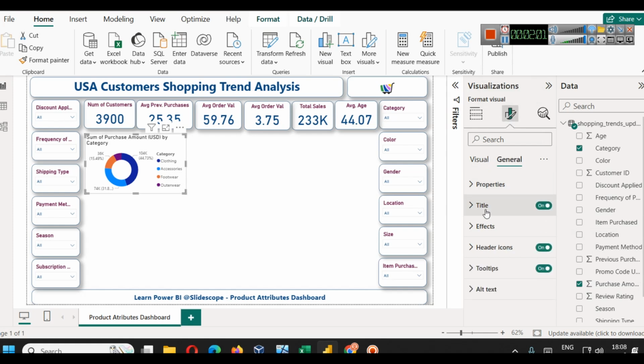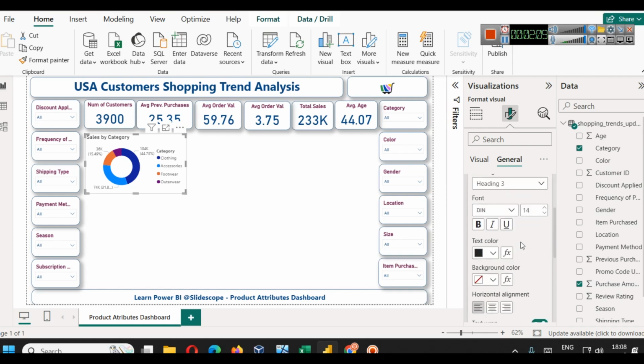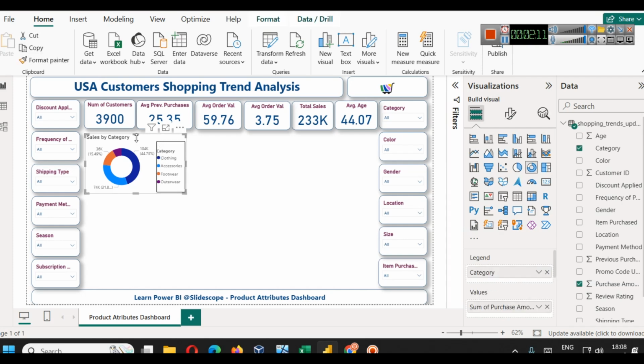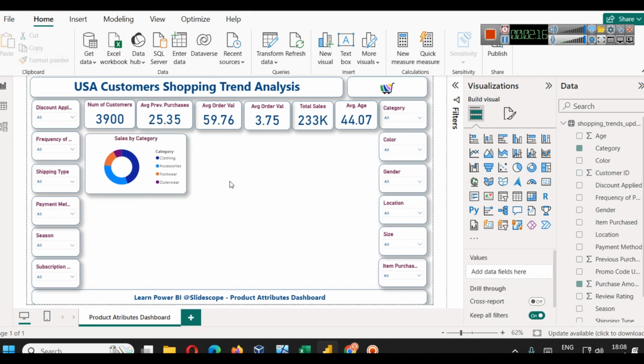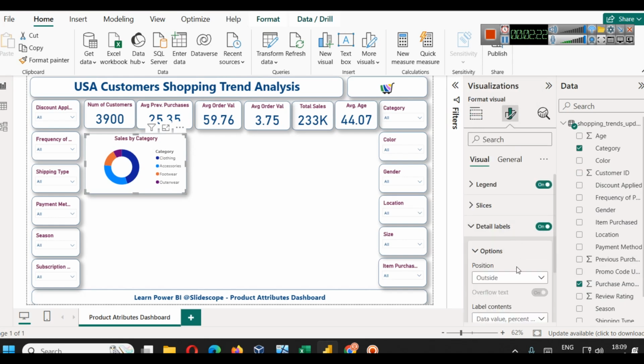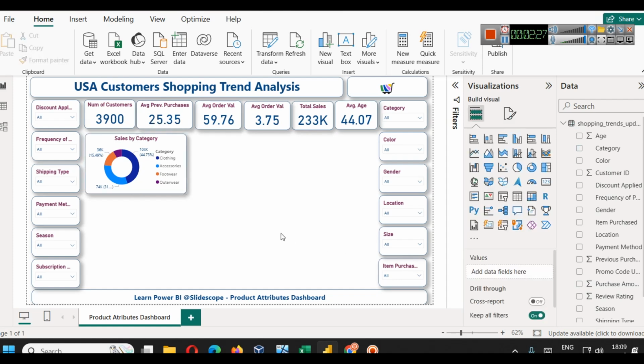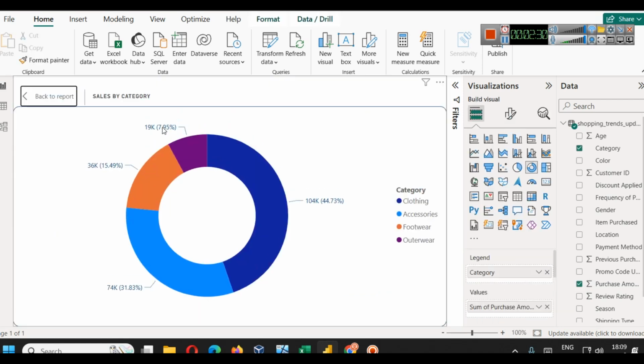So here we can simply put the title as sales by category or sales by product category, and here we can simply select this, and after selecting, we can apply the formatting. Obviously you are not seeing the data labels because the size is very big, because we copied, so we'll just keep it as 9. So this is sales by category, and we can say first is clothing. Approximately 44 or 45% of the entire sale is from clothing.